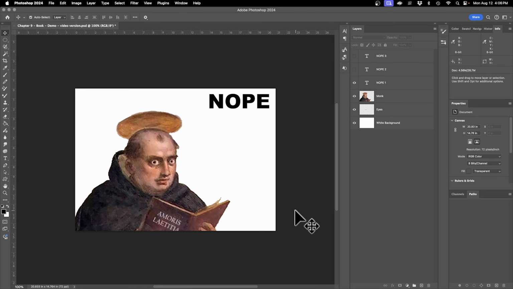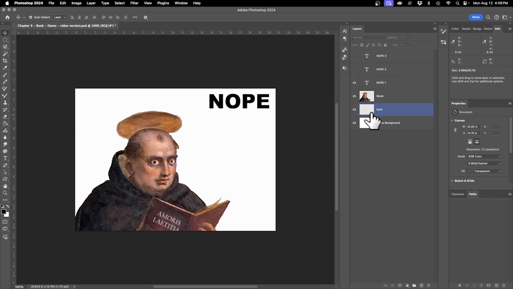Okay, Chapter 9. Chapter 9 will be a good review of a bunch of tools and techniques that we've looked at while also introducing some pretty basic concepts in animation. So in this chapter, we're going to make an animated GIF in Photoshop. Now, there are many other better programs to animate in than Photoshop. This is an old feature that doesn't get used very much anymore. But for us who are just new to Photoshop and don't want to learn another program, this is a really good little toe dip into some of the concepts we care about.